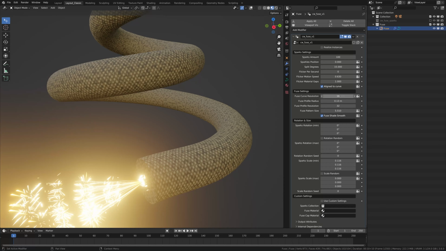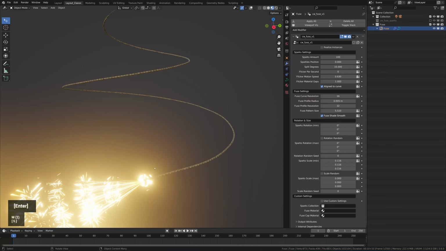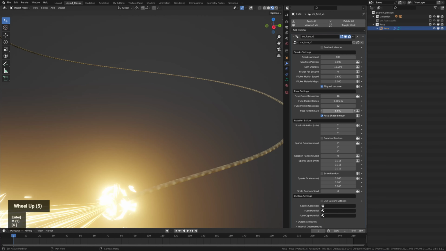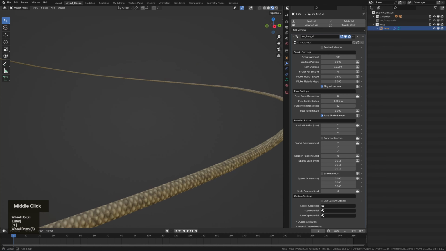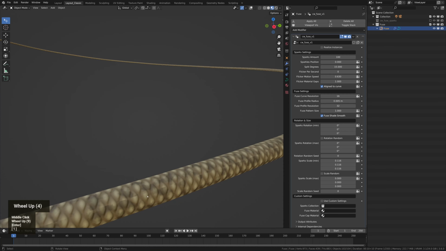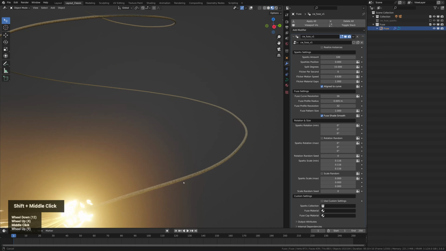But there are not many fuses that are 13 centimeters thick. So we leave it at 5 millimeters, for example, and set the resolution to 1 or 2. Let's say 1. 1 is mostly one of the best values because then the fuse pattern fits very well here.